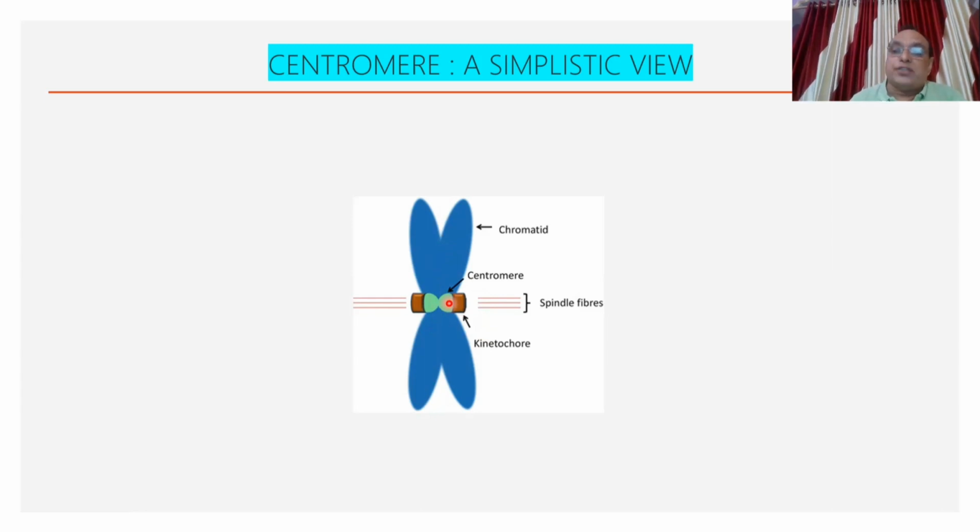So it is not a passive attachment point, rather it regulates the fidelity of segregation. That is, if attachment is not complete, or if there is some misarrangement in the attachment between the spindle fiber and the kinetochore, the entire process of segregation will be halted, and it will be checked and rechecked to ensure what has gone awry, and then after rectifying the mistake, the process will proceed further. How this process goes on, we shall see in the later slides more precisely in part 2.